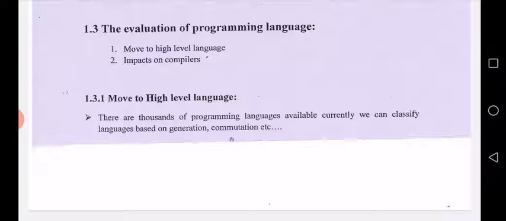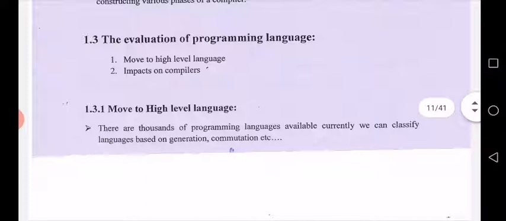Your compiler is responsible. We cannot restrict the user, like you need to use C itself, or you need to use C++ or Java or .NET or C Sharp, such kinds of programming languages only. We have flexibility. The user should have the flexibility to use any programming language he is familiar with. That can be opted.